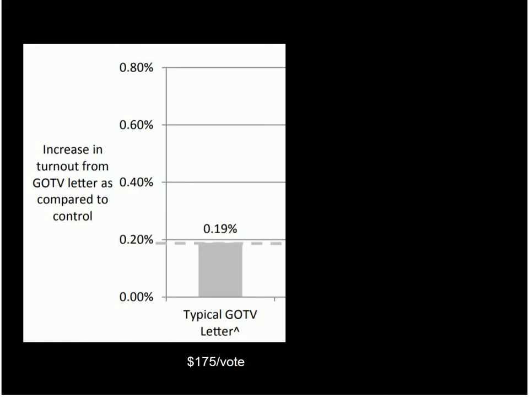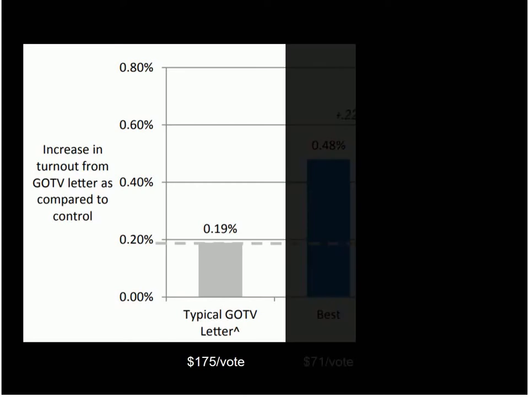So here's what they find. They compare their best practices one that has a little bit of observability, just the one with the extra box, to the typical get out the vote letter that they've measured the impact of from a big meta-analysis of a whole bunch of studies. So the typical get out the vote letter increases turnout by like 0.2% relative to getting no letter, which doesn't sound like a lot, but in tight races, that's not nothing. And it translates into approximately $175 per vote if you count how much it costs to make these mailers and send them out.